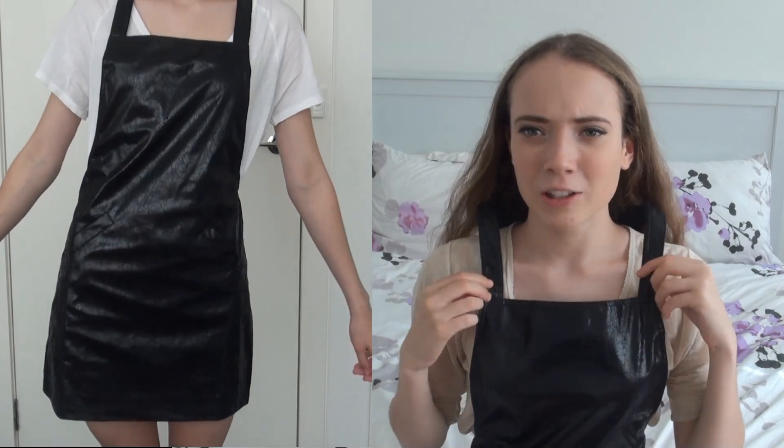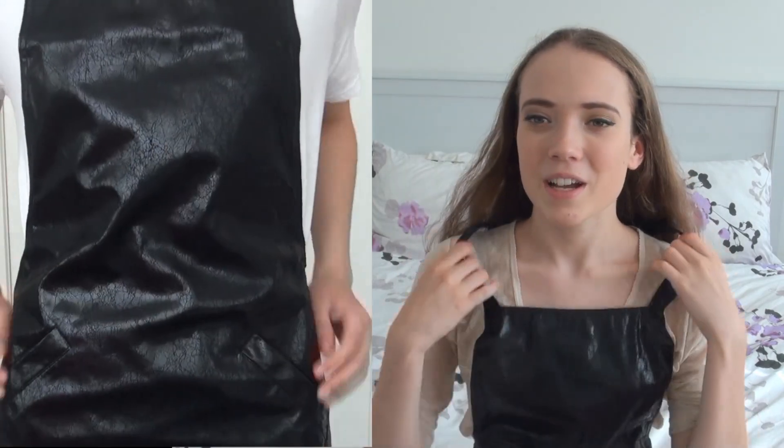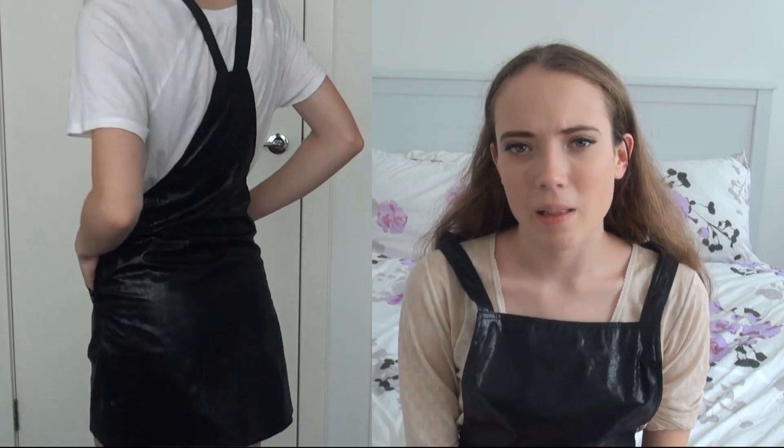Starting out with what I got from ASOS, the first thing is actually an item I'm wearing right now, which you can't really see, but it's this leather-look pinafore dress that I have on right here. It looks kind of like an apron from the front. It's pleather — not real leather — from the petite range in ASOS. It has pockets at the front. It's quite shiny, so it's not like it looks the highest quality, but I quite like it. It's a bit of a daring piece — not an everyday essential, but something different and cool. Looks nice with basic tops underneath, like this long one I have here.